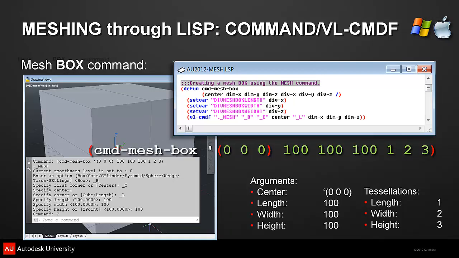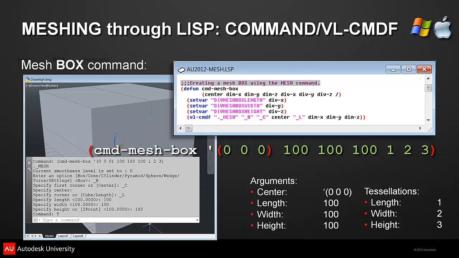As an example of how we can automate the mesh command, we have defined the cmd-mesh-box function. This function receives as arguments the box center point, the x, y, and z dimensions, and the number of divisions along each of these directions.